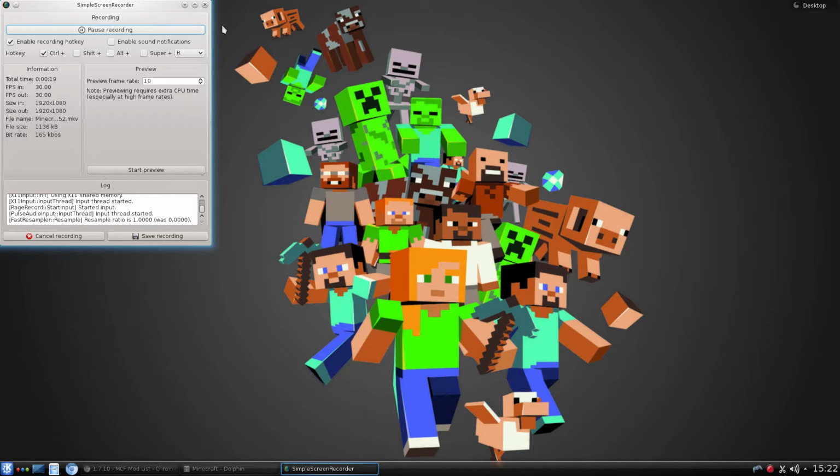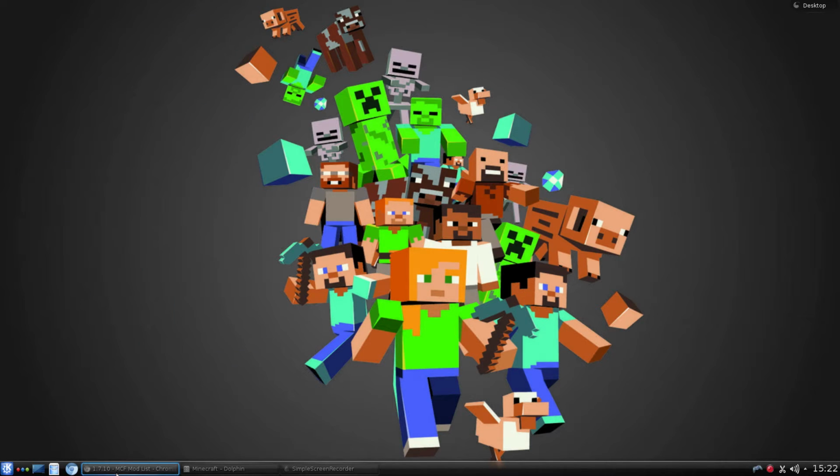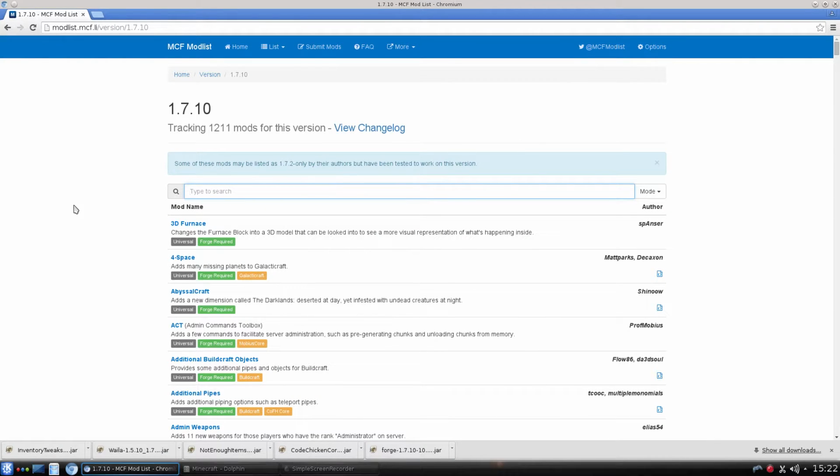In the last episode, we put in all the basic mods that I think you need just to run Minecraft at the bare bones level so that you can have a modded Minecraft environment with some of the niceties in a mod pack. Today we're going to talk about maps. Now there are 2 or 3 different map mods out there. I'm only going to discuss 2 of them. So, without further ado, let's look at our MCF mod list.